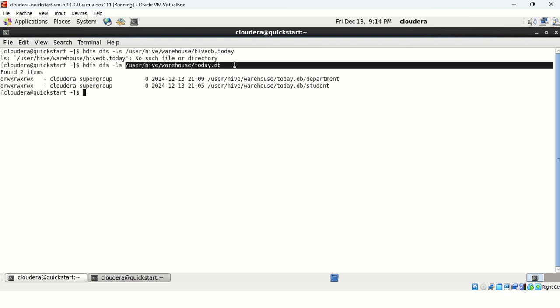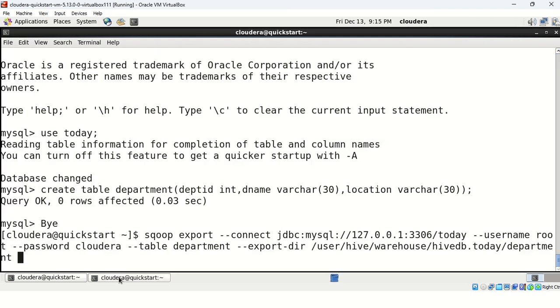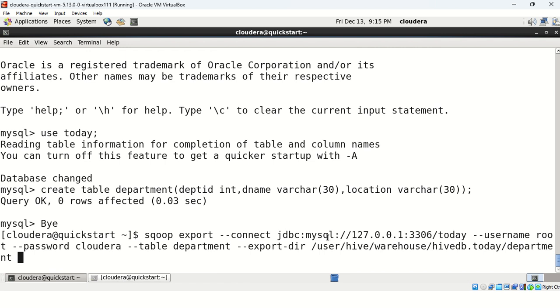So I'm going to take this directory and directly export it into my MySQL. I told you there is a mistake here. Here I have to give the name of the database, today.db. From today.db I have to take department. There are two tables in today, so I will take only the department table.